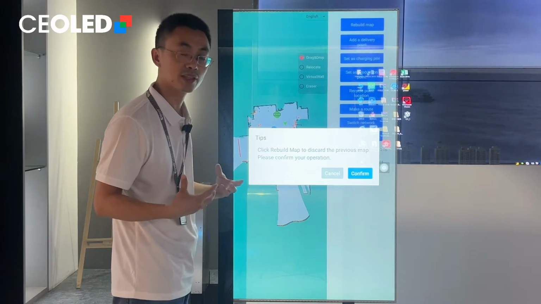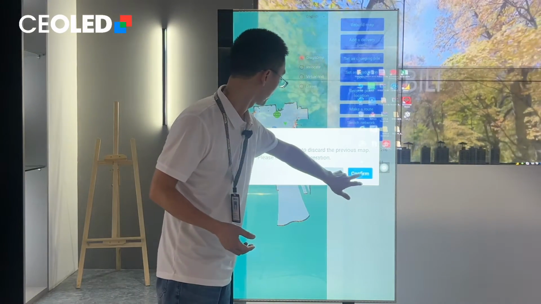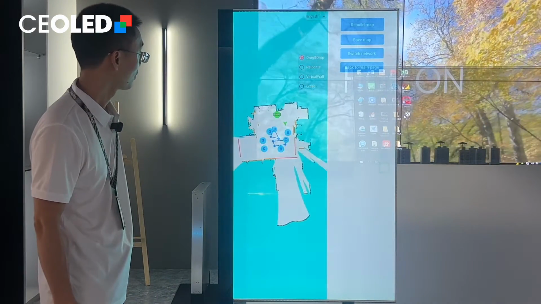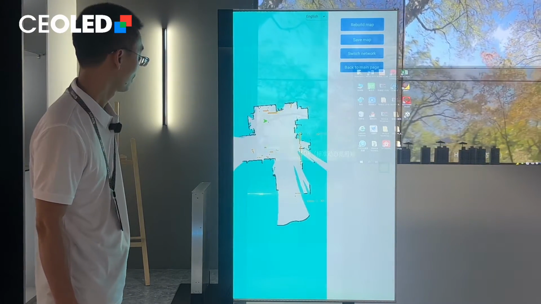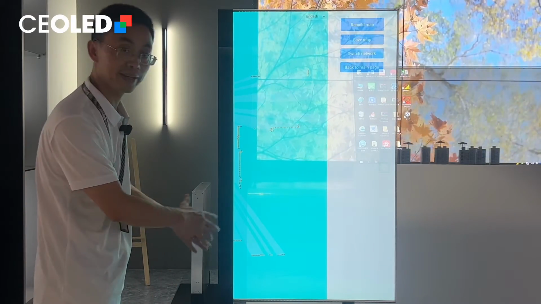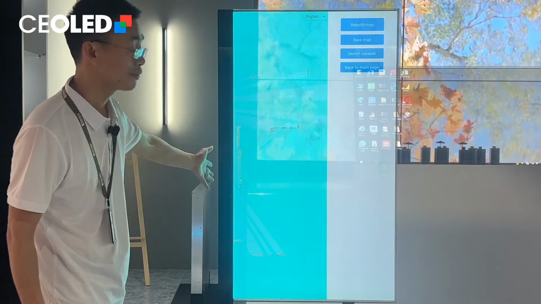So if you receive a new device, you do it this way, confirm. So you can see the map is totally empty.